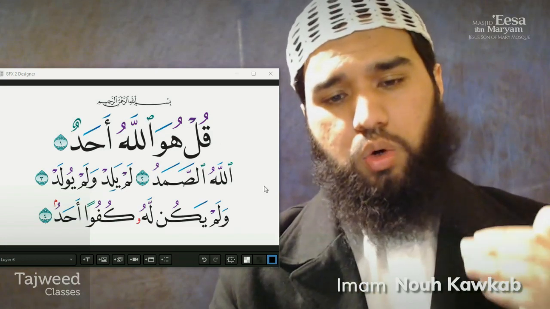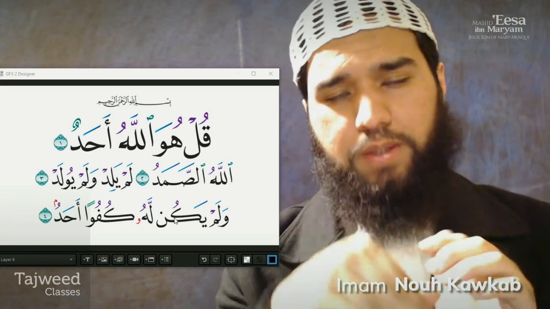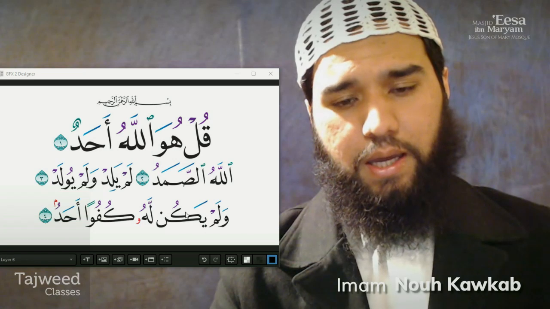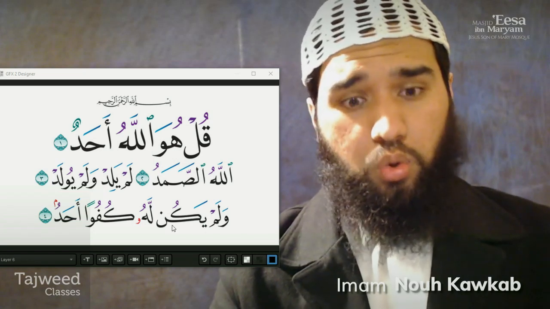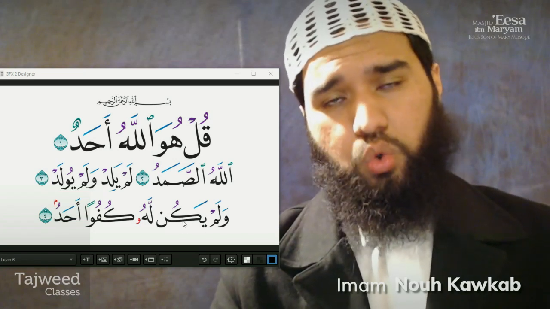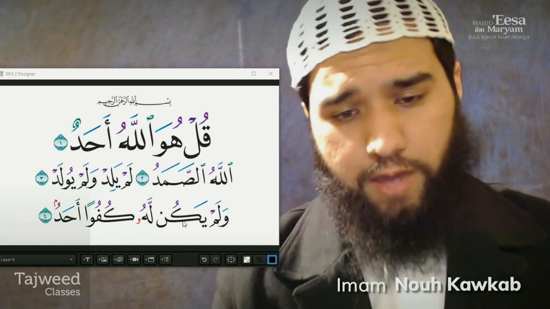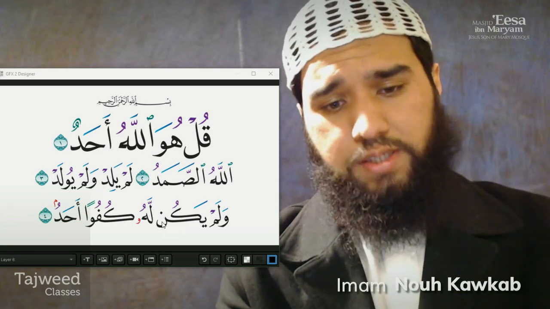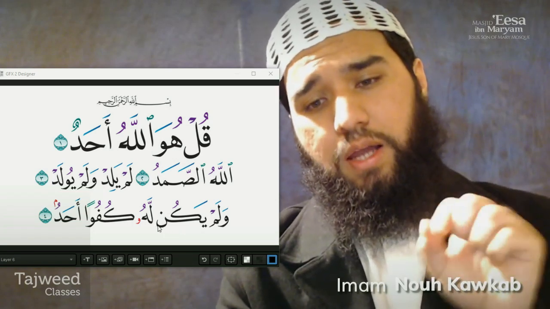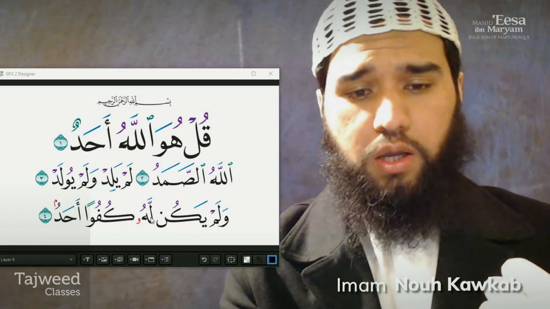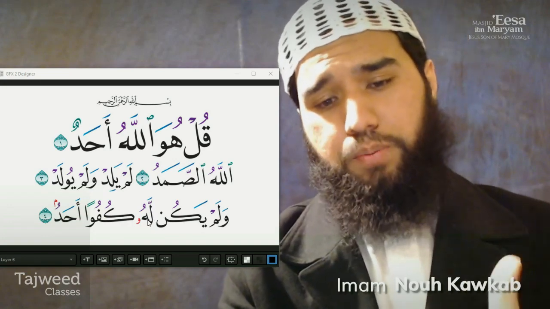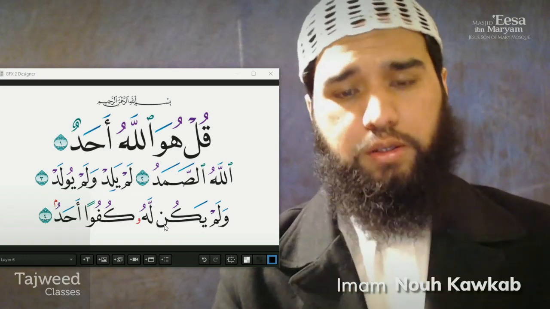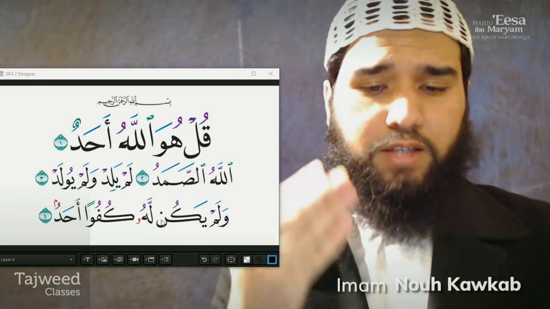وَلَمْ يَكُنْ لَهُ. Kaf is the back of the tongue rising up and touching the hard palate. Ka, ki, ku. وَلَمْ يَكُ, not yaku with a heavy sound, but yaku, light. Then we have noon, but we're not pronouncing this noon because noon is sakin here, and the letter coming after noon is the reason. Whenever we have noon sakin, we have different rulings. It depends on the letter coming after noon.